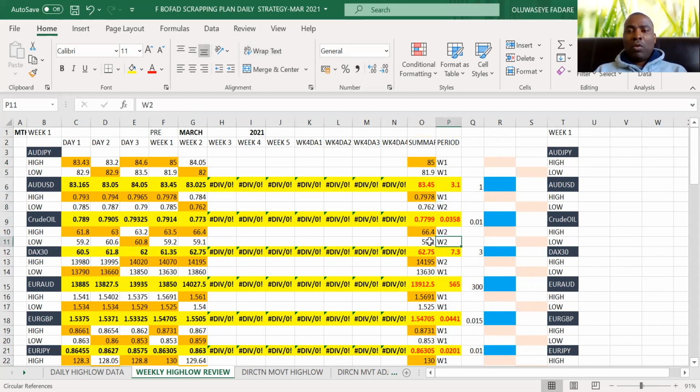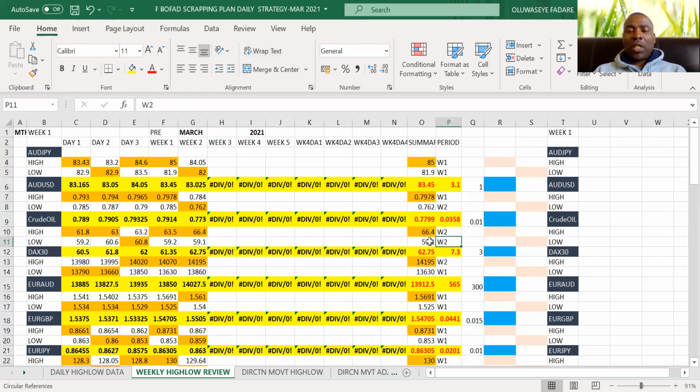So from tomorrow upwards, the market is going to take a direction from this data that I'm presenting to you, whether it's going to go high or whether it's going to go low. So by the time we review this at the end of the month, one of these prices must be week 1 or week 2, while the remaining will change to week 3, week 4, week 5, as much as the month ends.